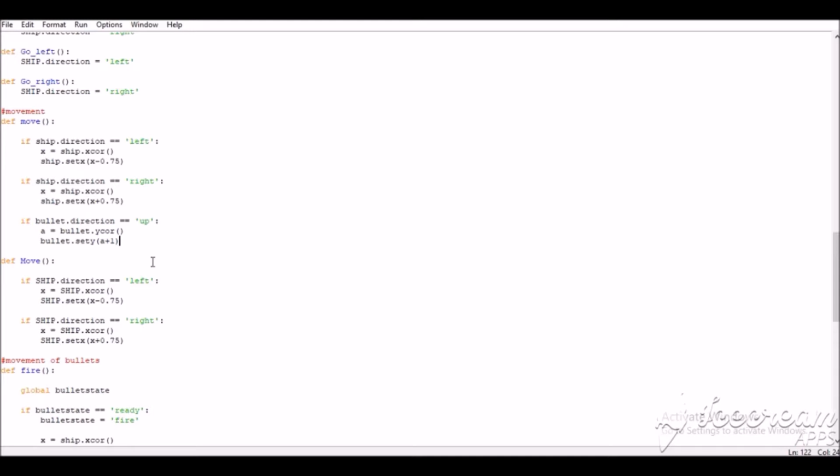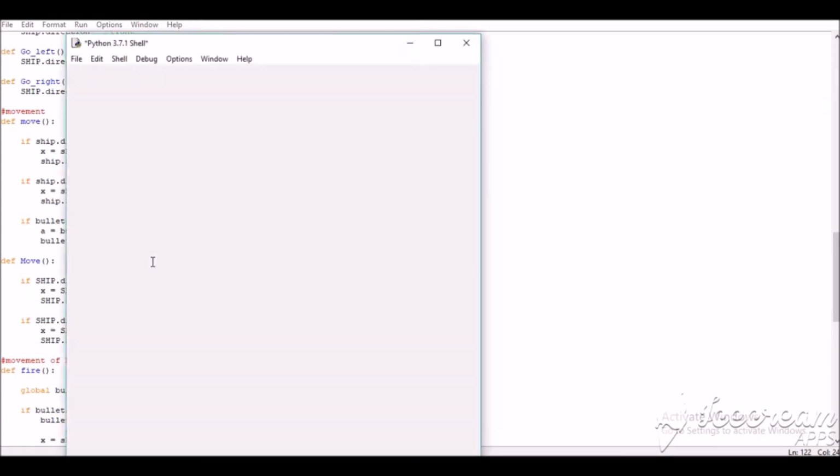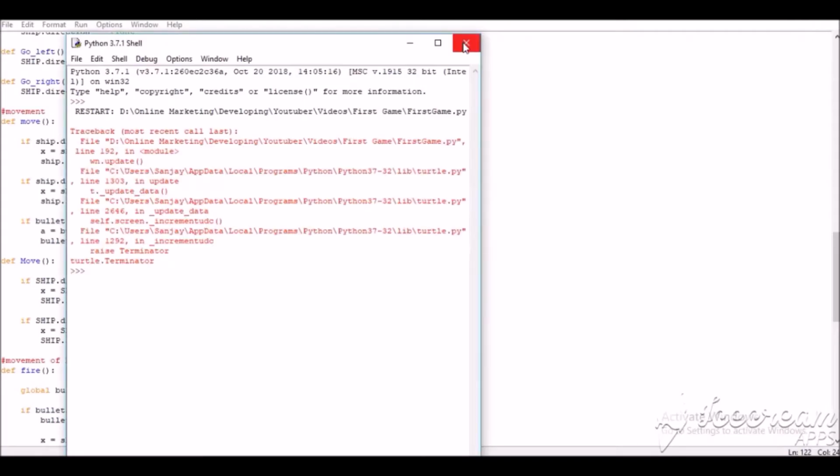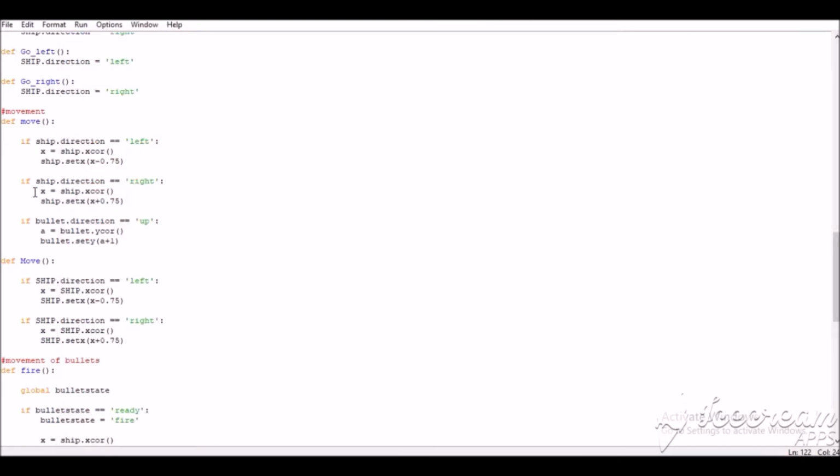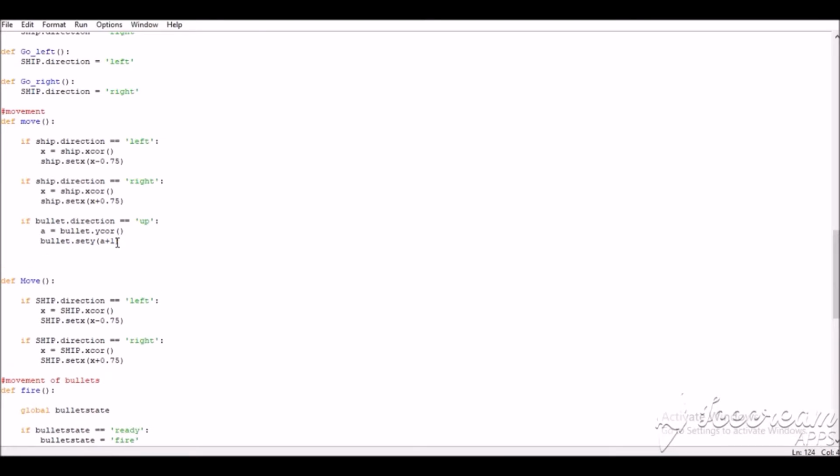Let's just see whether it's working. Okay, but wait, it's not going to work because we have not called this and we have not defined the on key press functions. So first let's make everything and then we will add the controls.